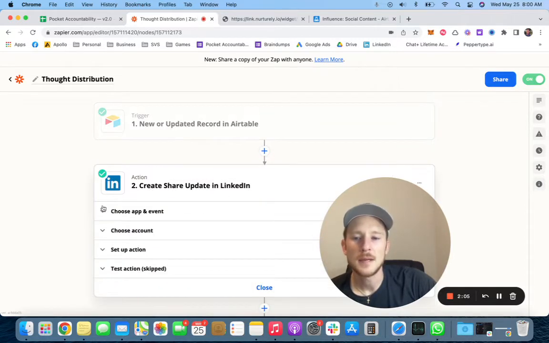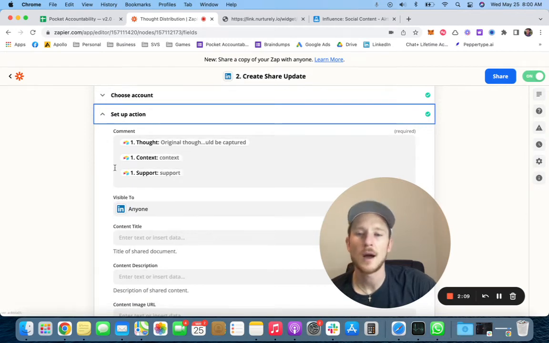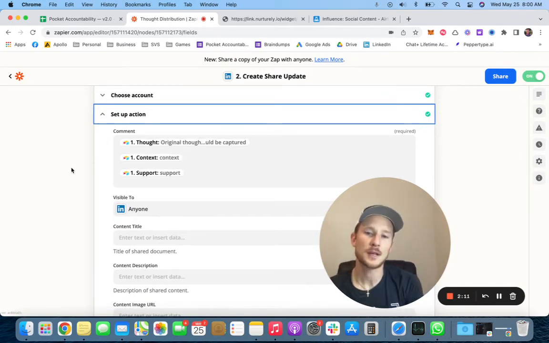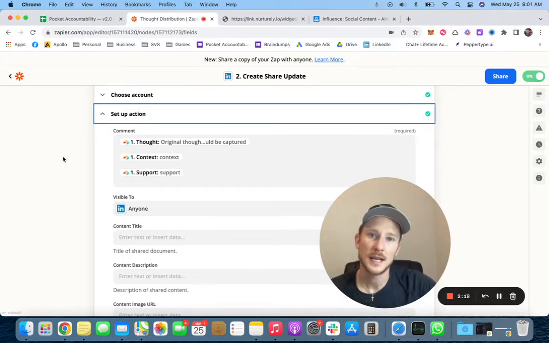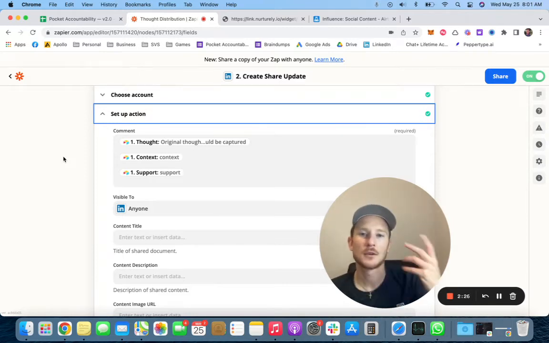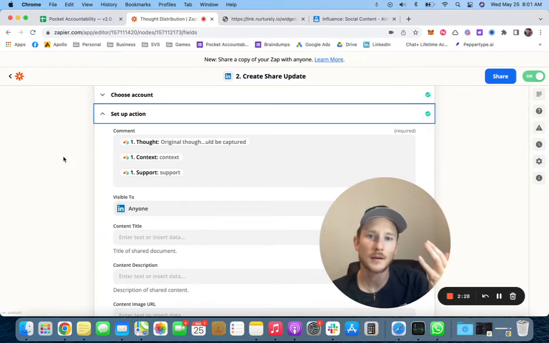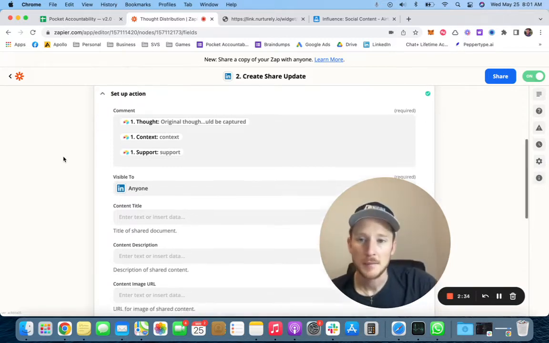So what I need to be able to do is, let me go back in. If I take each of these, I want them to be three separate tweets. For now, the support one has to be limited to 280 characters because that's just what it is. I might have to have another field in there, but each Airtable cell in the record is going to be a tweet. I just don't know how to break that up.